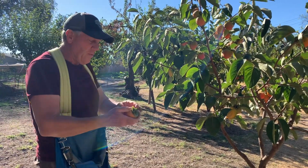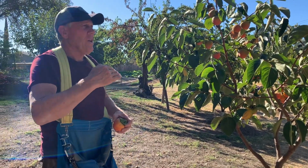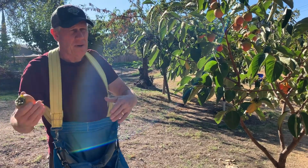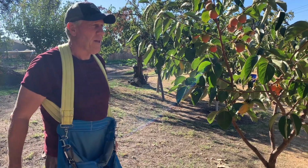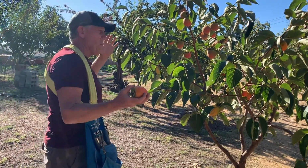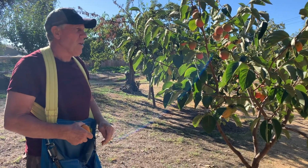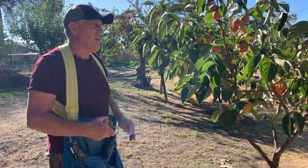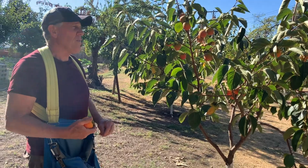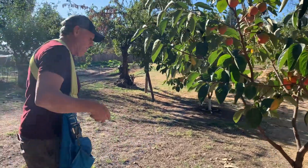So we go through a few batches that maybe aren't perfectly ripe, but then as they get riper, you can keep up with them, because we can only do one load a day. We have 6 dehydrators. We fill them up and run that once a day. So you don't want all your trees ripening up at once and being soft, and then you can't use them. So we start in October and work our way, probably to the first week in November is what I'm looking at. It's been fairly warm, so that's going to ripen up a little quicker.